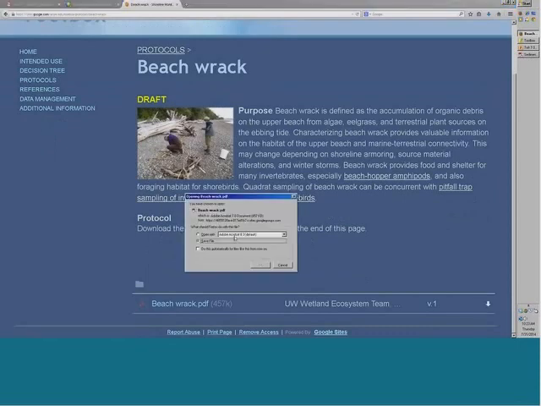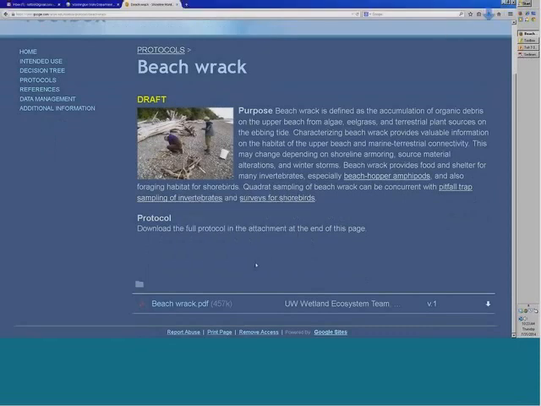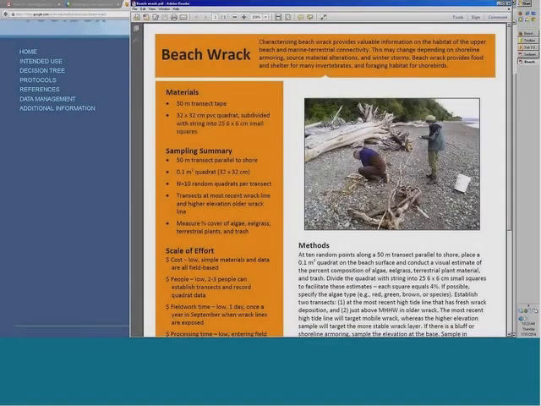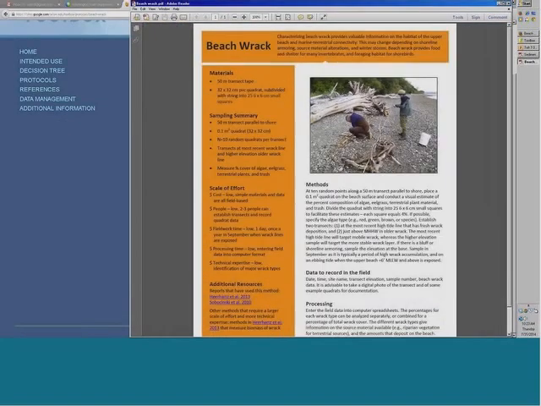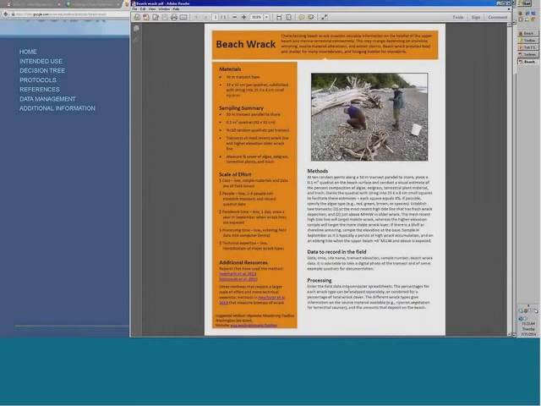And again, to pull up the protocol that goes along with this, this again has the same format, and I just want to show this one because there's nothing life-changingly different about the format or the way this is presented. It has the same web page, the same summary information, and again, some links to additional resources.